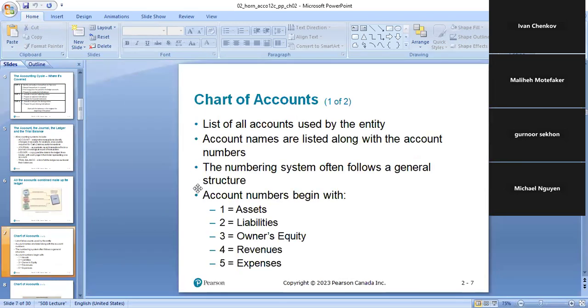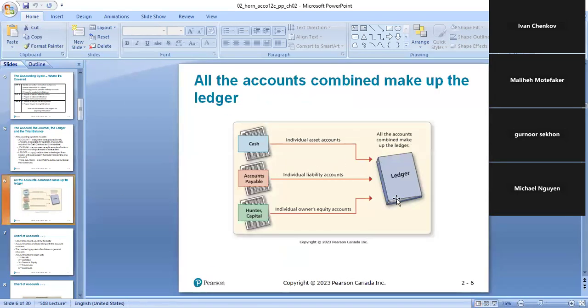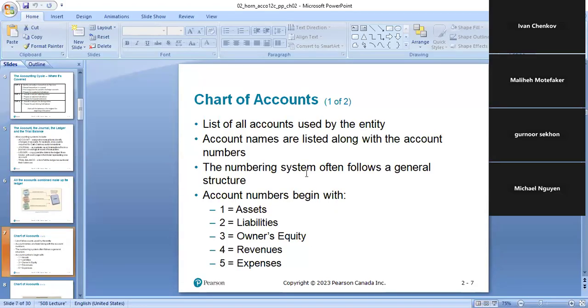So what are we going to do? First, before we combine this ledger, obviously in the ledger we're going to put all the accounts. But we're going to put them in some order, not randomly, but in order. In order to put them in order, we have to make a list. And all the accounts will be listed with a number. So when we see those numbers, we know this corresponds to that account. So what will be the numerical order here?